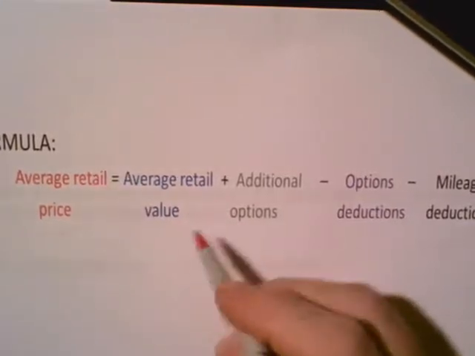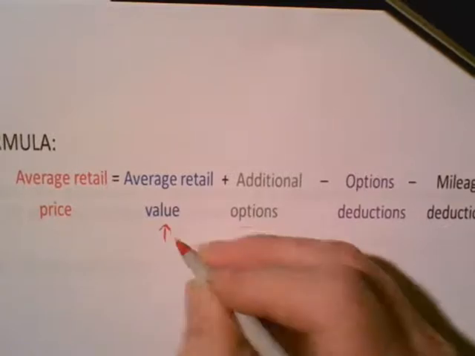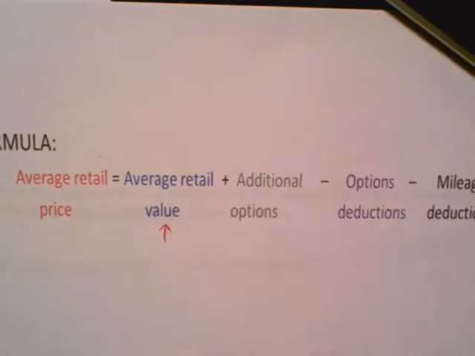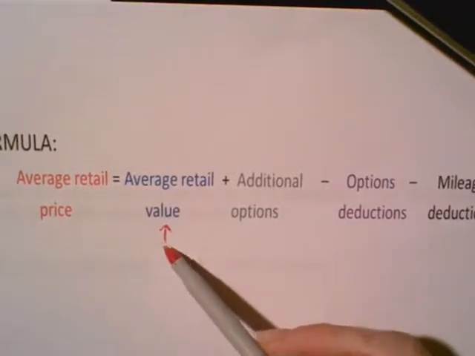The average retail value, that's something we can find out now, and that's why we're going to use Kelley Blue Book or one of the other things online, because the average retail value would be something where we would take all the cars of that style that have been sold in the last month or so, and add them all up and find the average of all of them. That's sort of hard to do if you're just a private person without using Kelley Blue Book or some other guide to give you the average value.